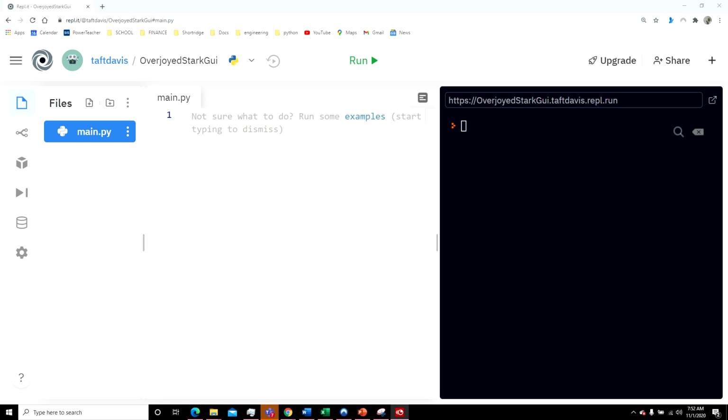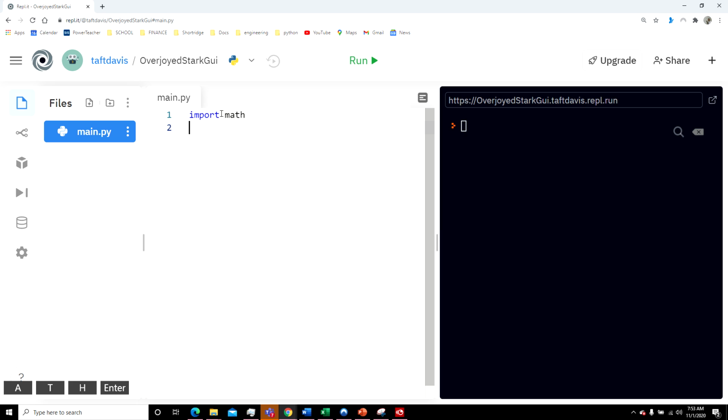All right, in this lesson, we're going to be working with square root, absolute value, math functions. And Python doesn't have the math functions just built in for all the programs, so we need to import math, just like we imported random before. Import math. Now I can do math stuff.